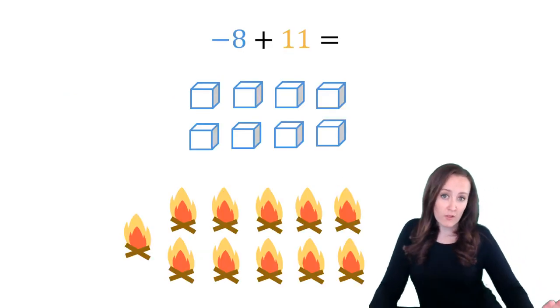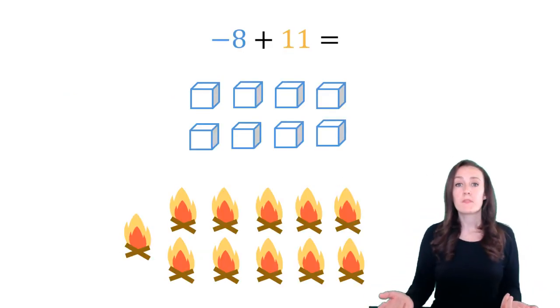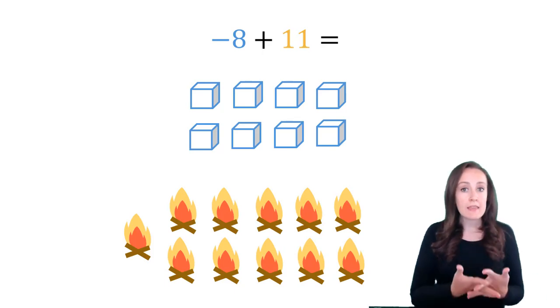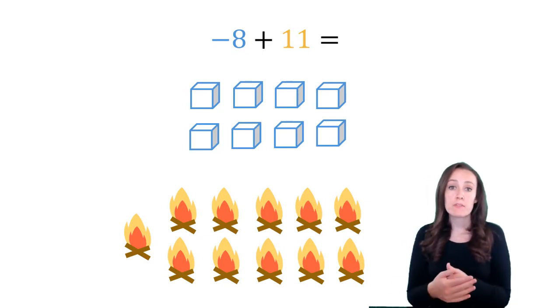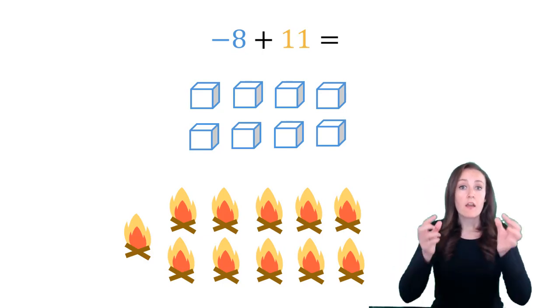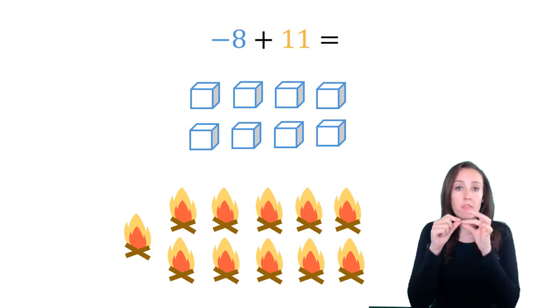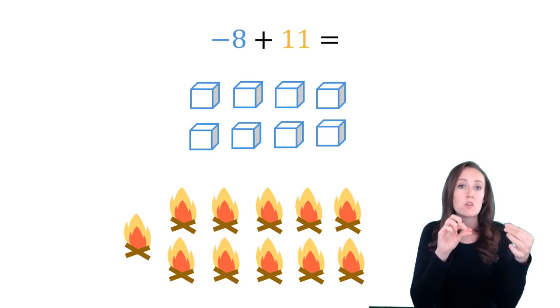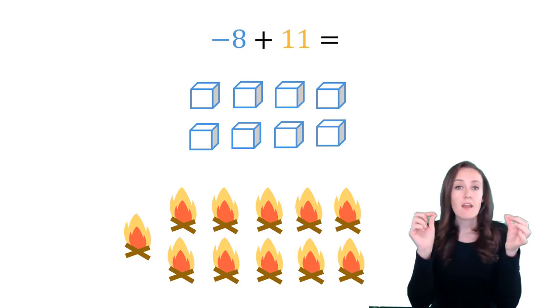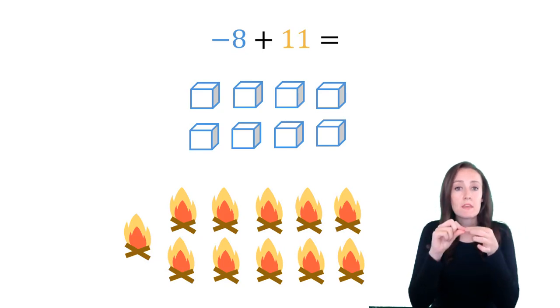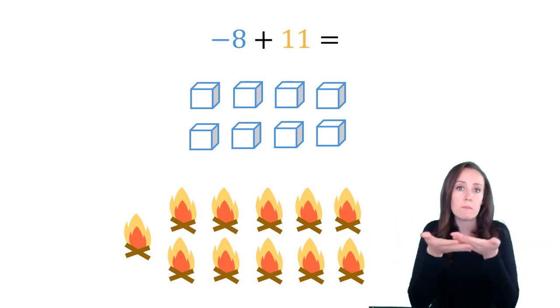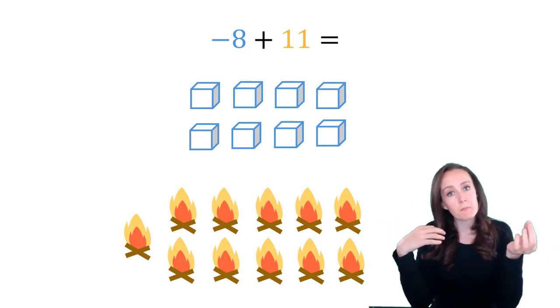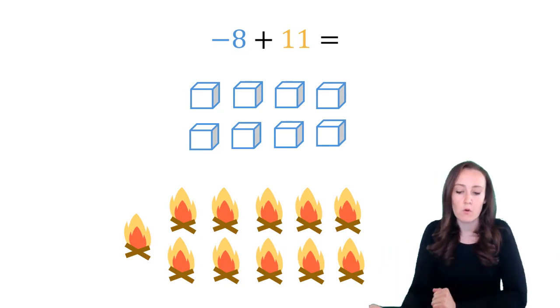So a really good way to visualize this is with temperature. So if we have -8 represent 8 ice cubes, so like a cold temperature, and then we have +11 represent 11 little fires, when you add these together, the ice cubes and the fires are going to neutralize each other, because the fire is going to melt the ice cube and the ice cube is going to put out the fire. And so they neutralize each other, giving us an overall temperature of 0, because it's just going to be lukewarm water at that point. It's not going to be icy and it's not going to be hot. It's just going to be lukewarm.